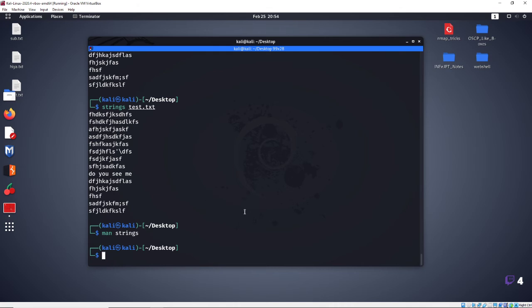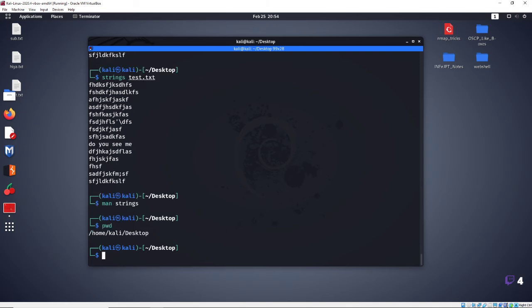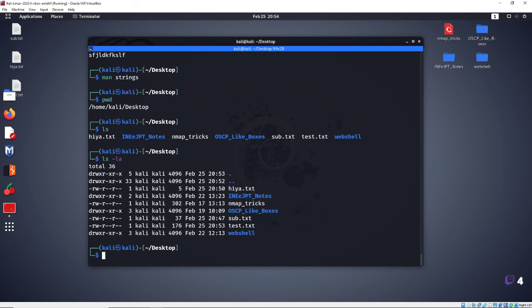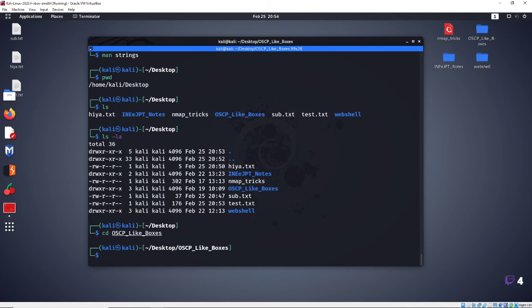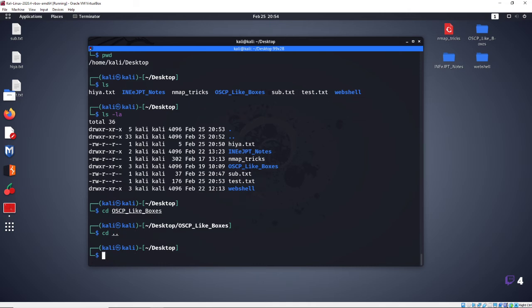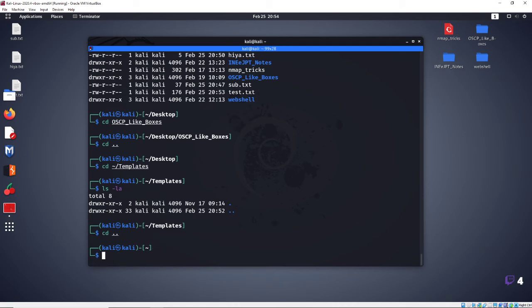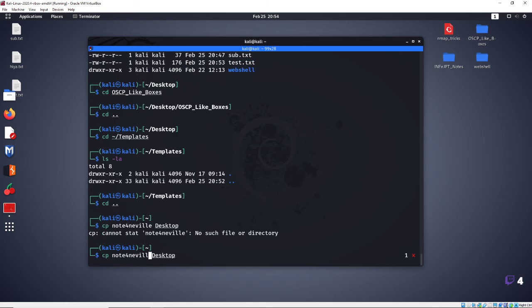So far we've learned how to figure out what directory we're in, right? Find files, find hidden files, right? Move throughout the directories. So cd OCP like boxes, okay. Move back in the directory, cd period period. Move to a directory that we just know exists, like temp. There we go. All right, cd back, okay. We've looked at copying files, right, with the cp command. All right, cp no for Neville. We'll copy that onto the desktop. No for Neville's not even in there anymore. But we can copy commands.